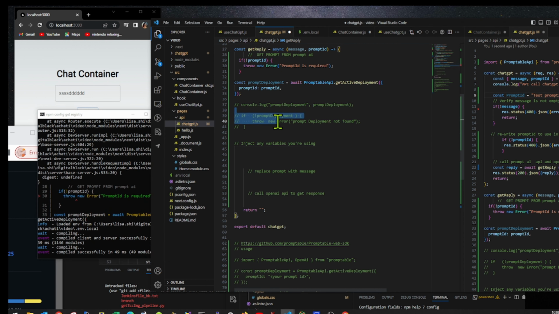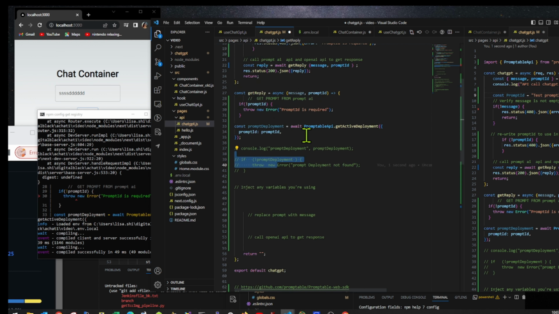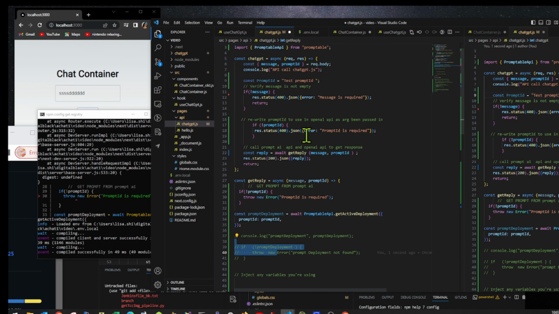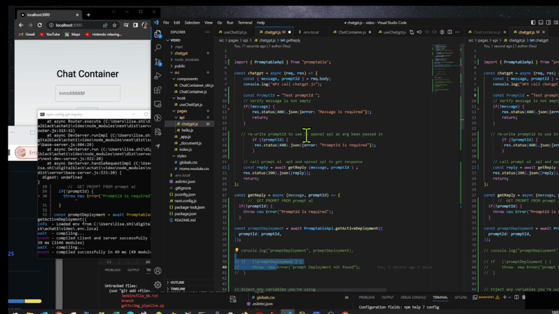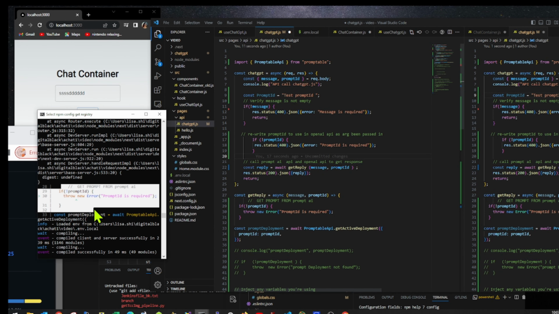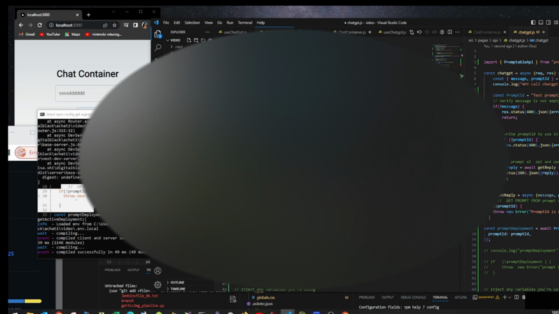Finally, the OpenAI result object will contain the completion text, and this will be returned from the API get reply function. Here we also need to handle the case where the message or prompt ID, or both, are not valid, and we're going to raise an exception, but we do that in a try-catch block, which will be described later on.